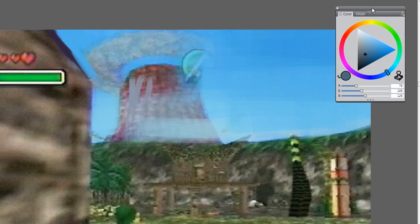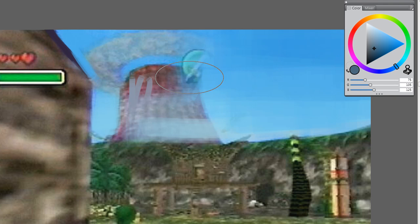Should I bring over the color? Yeah, I'll bring it over. So there we go. There's my color mixer. So obviously the sky is like in here. Background could be... If you're going to have a lot of distance on it, we can make it a little more this color. Depends on how far back we want to make it, actually. Doesn't need to be super far back. How much red we're going to give it is dependent on how much atmosphere we want to put in here. So for now, let's just kind of block it back into something darker.